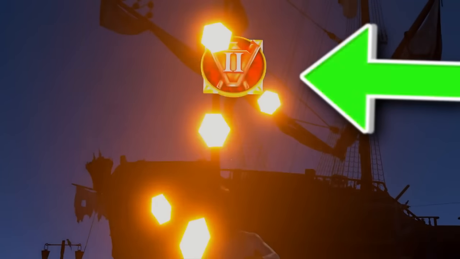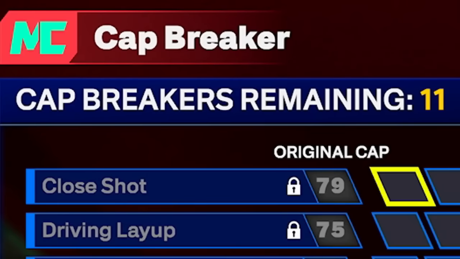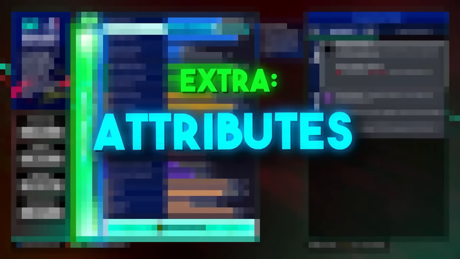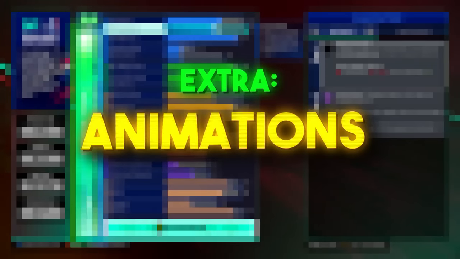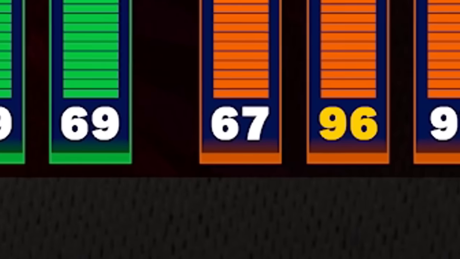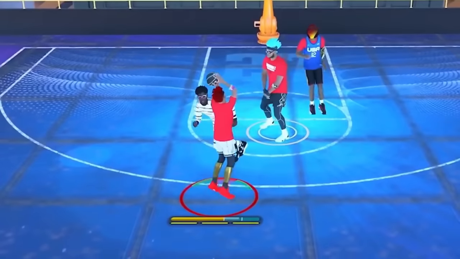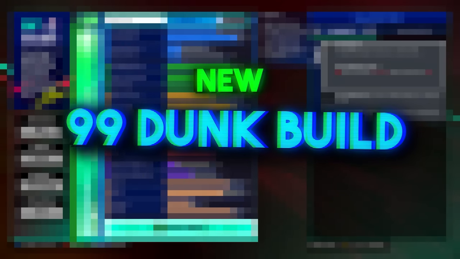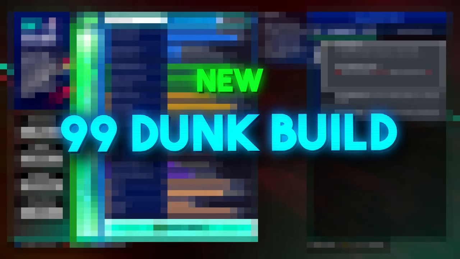I hit veteran 2 and unlocked 11 cap breakers on all of my builds, which means this 6-3 build I just made is going to have some insane amount of extra attributes, badges, and OP animations. So today I'm going to show you how I hit veteran 2, what my build's attributes and gameplay are looking like after unlocking these cap breakers, and then of course a new build that gets a 99 driving dunk that I'm thinking about making with these 11 new cap breakers.